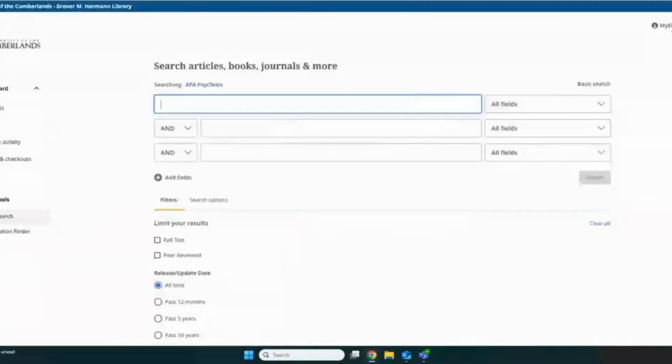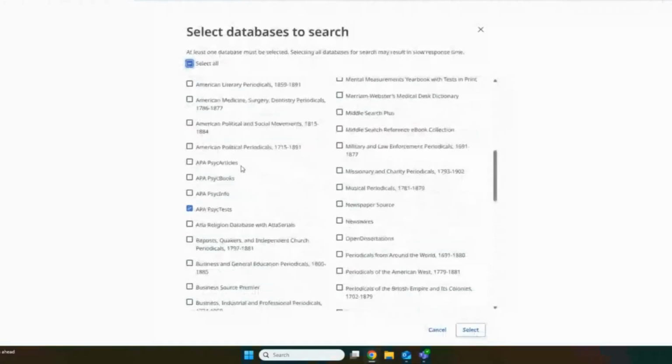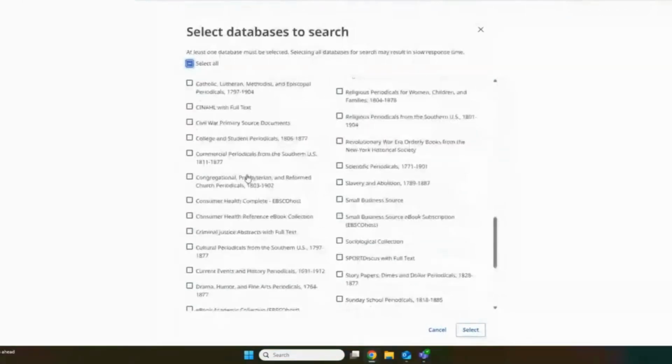And this is a great example to start with because it is an EBSCO database. A lot of people know and recognize EBSCO, but don't know exactly what it is. EBSCO itself isn't a database, but it is sort of a platform, a provider for many of them. So not only APA Site Tests, but all of these other collections are hosted by EBSCO.